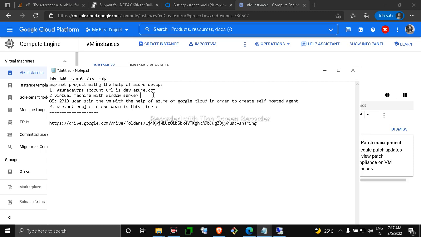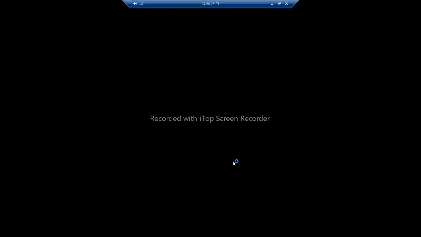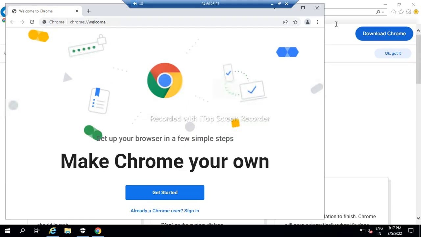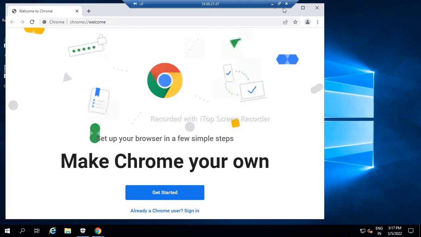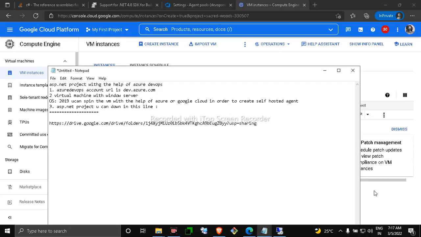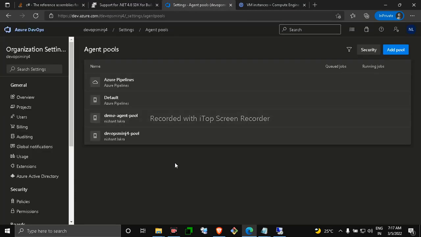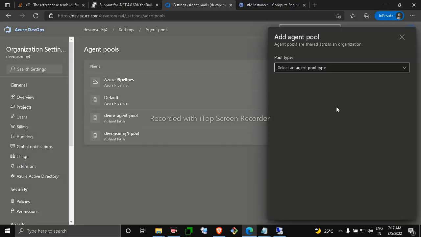Where the free Microsoft self-hosted agent will be available. So that's what we are going to do. We need to configure that self-hosted agent in order to build the code. Okay, this part is done. So what we're going to do is configure the self-hosted agent. How are we going to do it? Create the self-hosted agent, create, add.